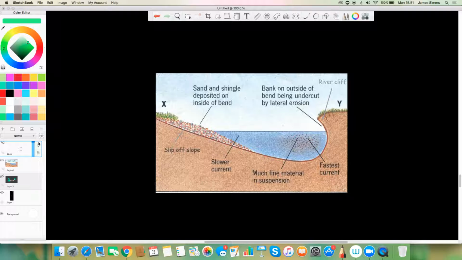It's not going to be perfect. I may well not have the perfect colors, but I'm going to try to see if I can trace this. All I'm going to do is, on the layer above the image, start tracing the dominant features of this river cross section. So I'm tracing like this. It's not going to be perfect. It's hand drawn, but hey, you know what? It's going to look pretty cool once it's done.